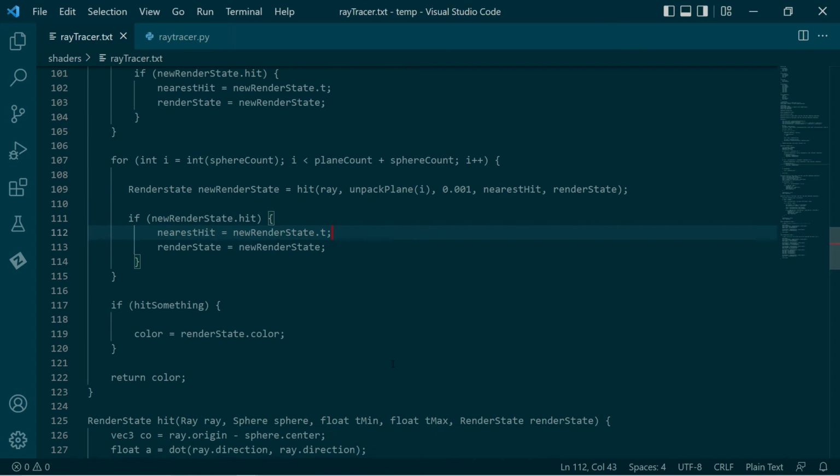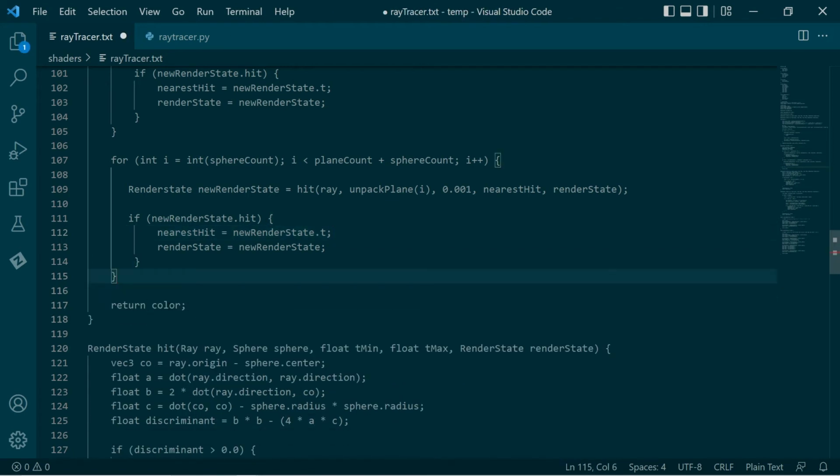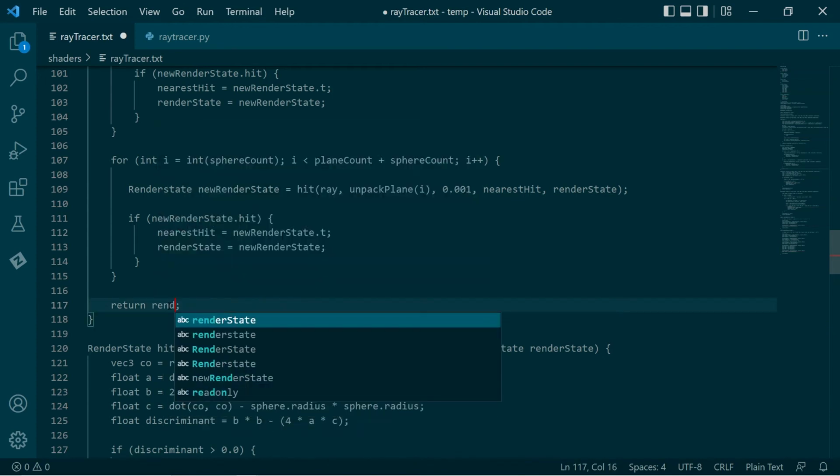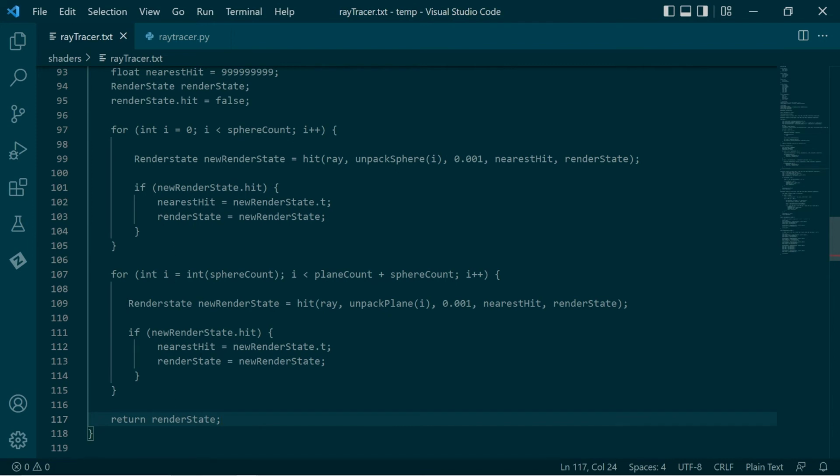Okay, that's looking good. We don't need to worry about this, right? We're already tracking this. We'll just return the render state. Because of this selective update, this will return the latest render state which actually hit something out of all these cases, because it's possible that we might hit a sphere and then fail to hit a plane. We want to get the sphere that we hit and the closest one that we hit.